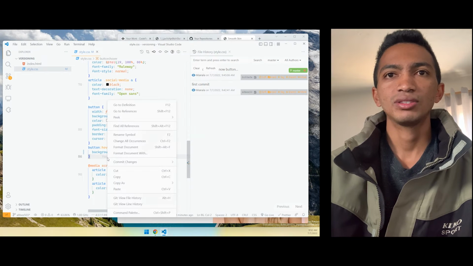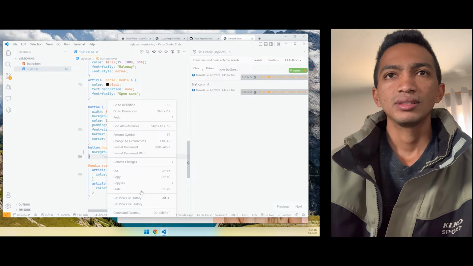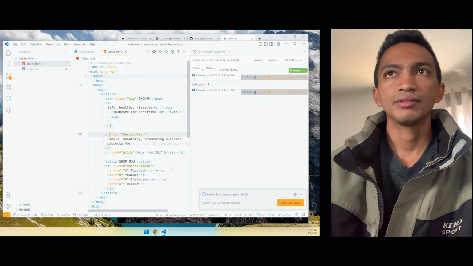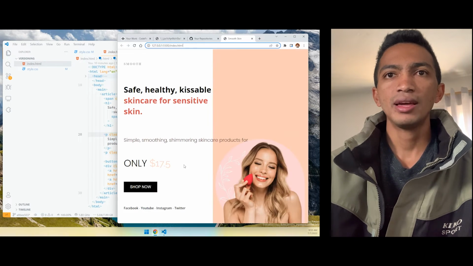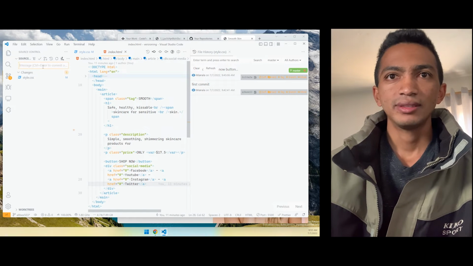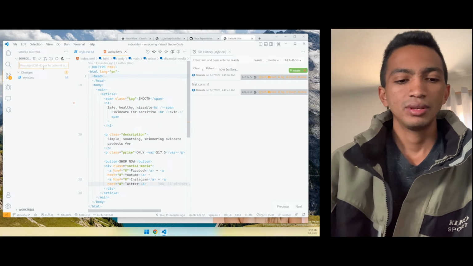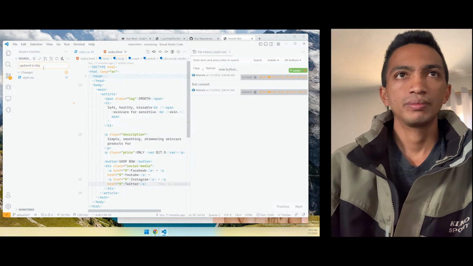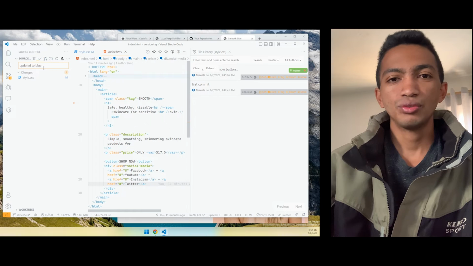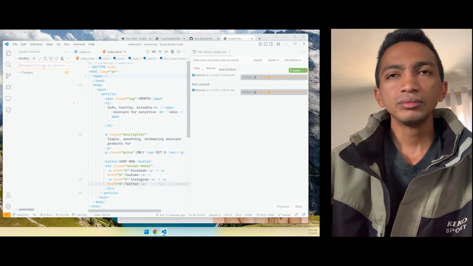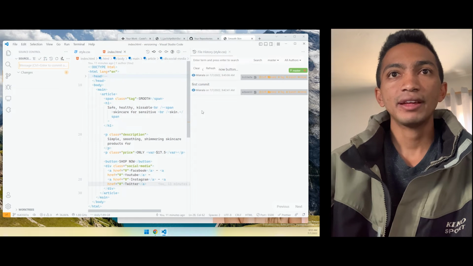Oh, I've just restarted it, so I need to restart Live Server. There you go. And now I have this color on hover. Okay, what happens if I commit this file now? So let's say "update it to blue." That's Control Enter, by the way, maybe Command Enter for Mac users. And now I have another commit.